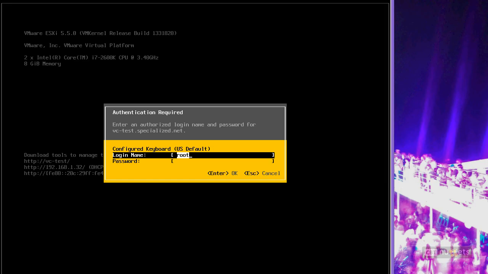So what IP address is currently associated with this machine? What host name is associated with this machine? Now, if you recall, we didn't set any of this as part of the installation, so we have some basic stuff here, vctest, and 1.32 is the DHCP address. So let's hit the F2 button, which you cannot see because it's off the screen, but the F2 button is what allows me to get in to actually customize this system.